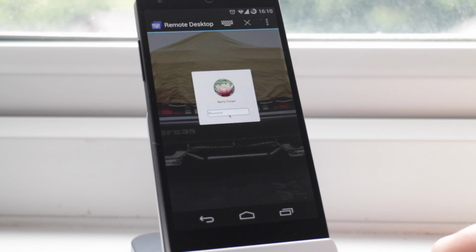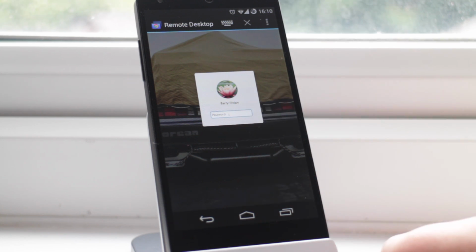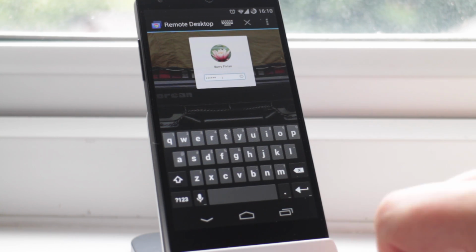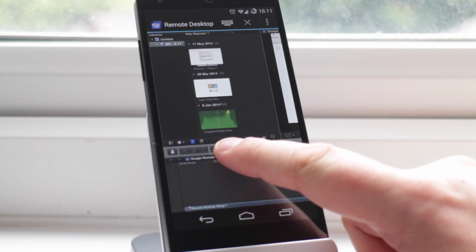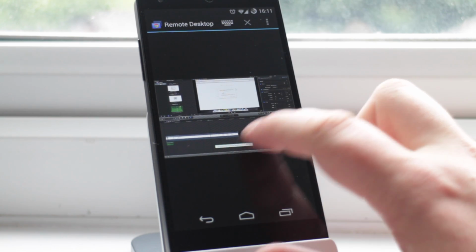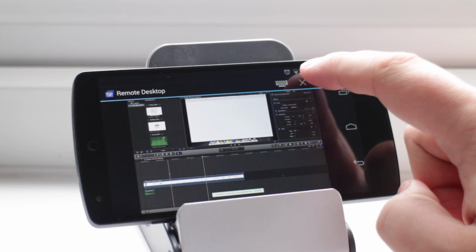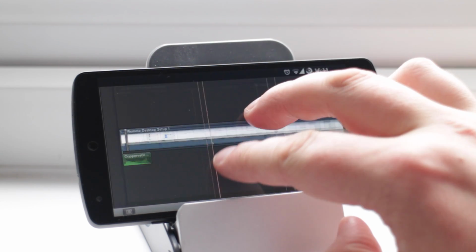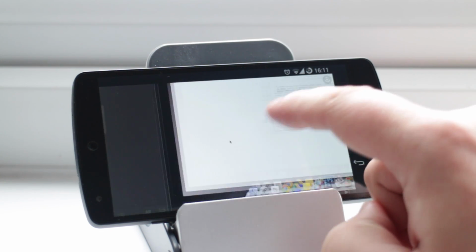As you can see, mine's locked with a password as it was on the screensaver, but I can move the mouse around and I can click on the keyboard icon in the top bar, which will bring up the keyboard for me to enter my password. Unfortunately, automatically clicking in a field that should require text won't automatically bring up the keyboard. As you can see, moving around the mouse is very simple with a swipe of the finger, and zooming in and out can be done with a pinch. I recommend turning the screen round into landscape, as of course your monitor is going to be in landscape. Moving the mouse around is really smooth, but this is probably down to me using the same Wi-Fi network. Moving the mouse in the centre of the screen will do so until you reach the border, where it will actually start to move up to the border itself.